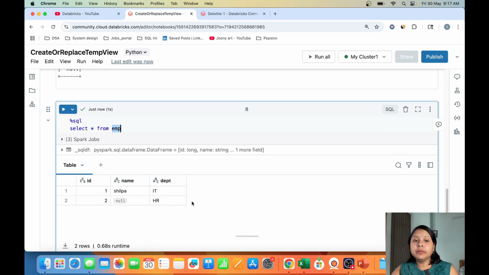So if you are comfortable writing code in SQL, then go ahead and convert it into a temporary view, and you can use any SQL command on the temporary view itself. So this is how you run a SQL query. So the first step will be to create a temporary view and then run your SQL queries, your DML operations as well. And if you want to do it in a different notebook, let's go ahead, watch the next video as well. I hope you have understood how you can run a SQL query in a Databricks notebook using a PySpark cell as well as a SQL cell.